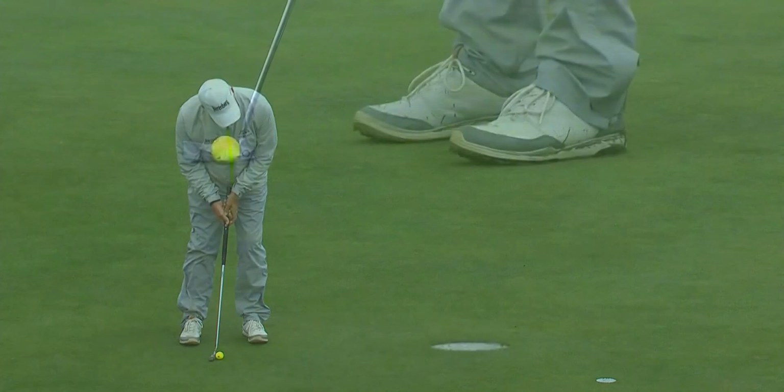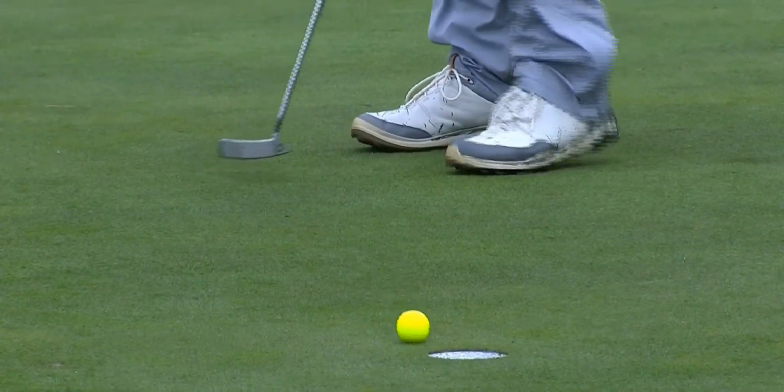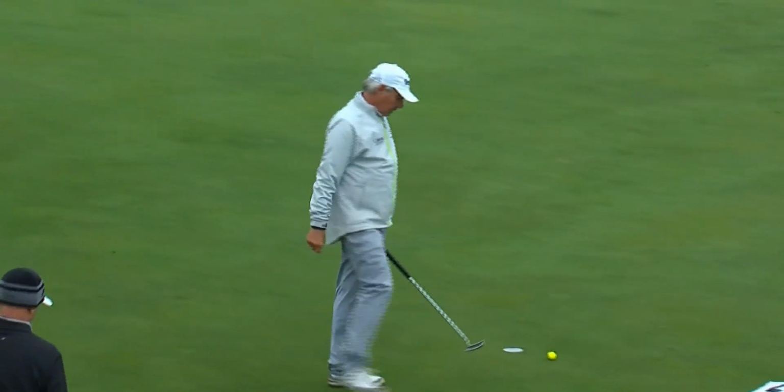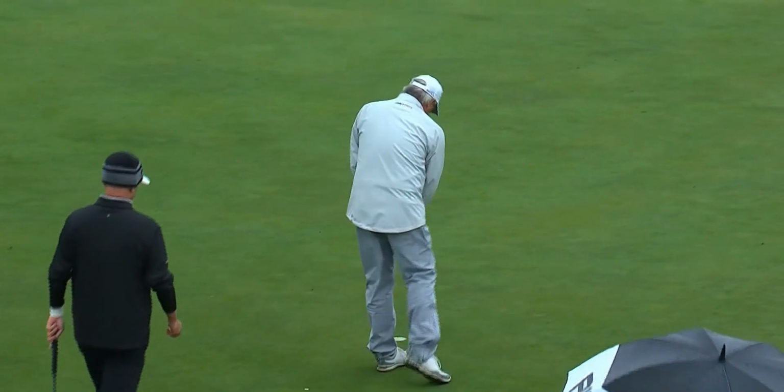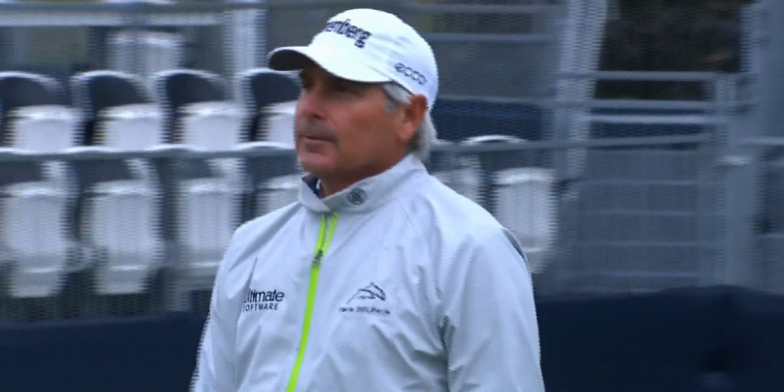That's really not bad from there, John, at all. No, I don't think he thinks about it even when he gets over the putt. He just putts. We've got a good look right there. He tried to set it outside the left and just didn't get it started quite on line. Be a bogey for Fred at the 17th, drops him back to 3 under.